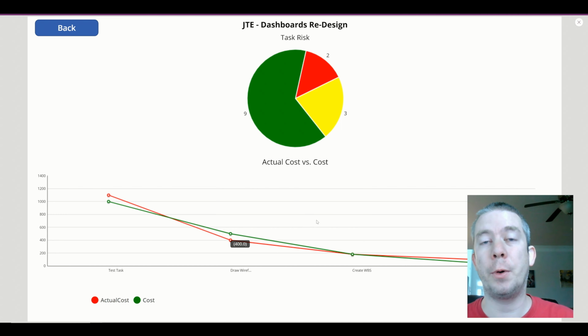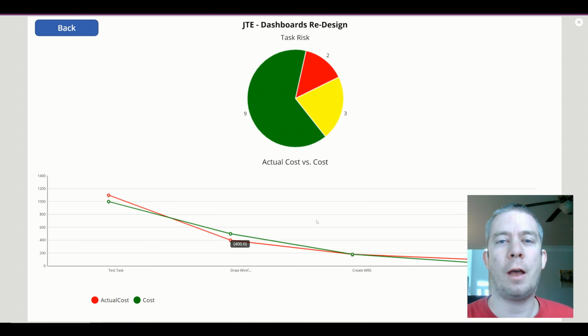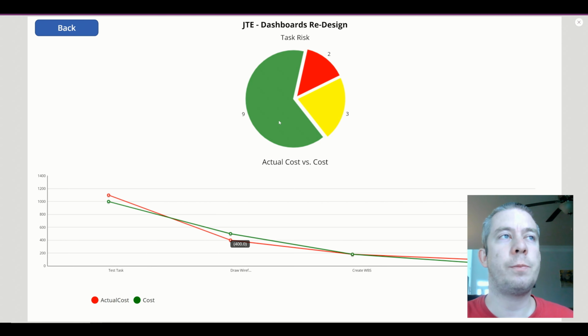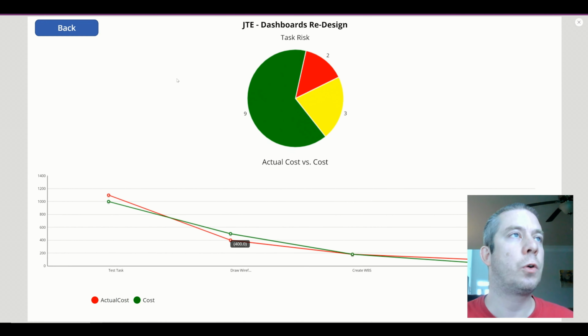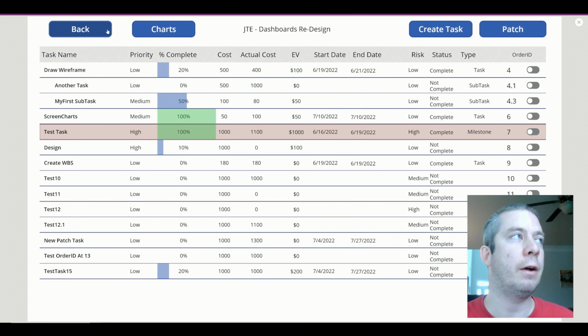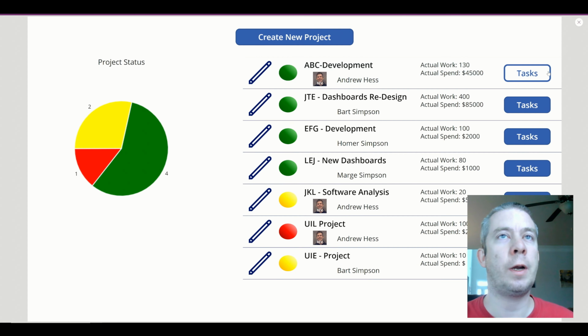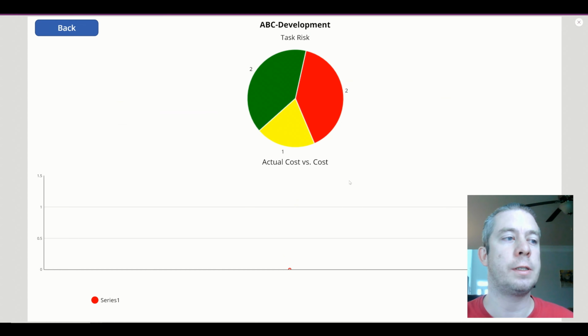I do think both of these charts could be valuable, but the point is not for you to copy exactly what I'm doing here. The point is for you to understand how we've created these charts. The charts may seem easy, but it's all about that math that we do in our collections. Creating those collections is what actually helps us create the charts as we want.